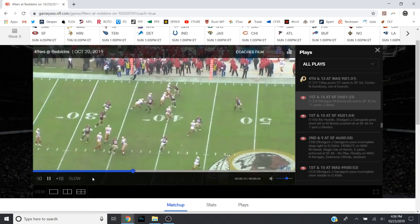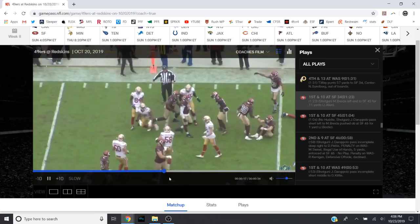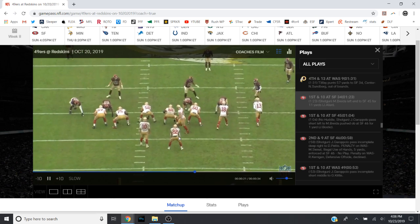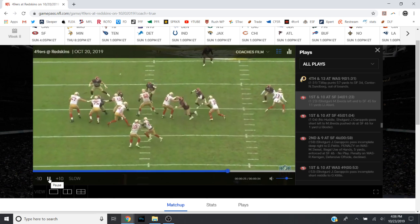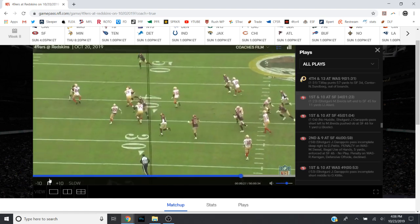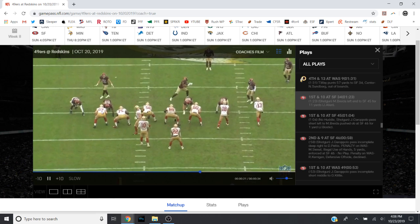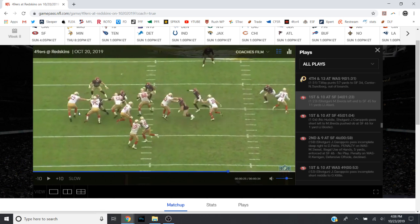Gosh, get that block. Ooh, man. I tell you what, Matt Breida, I love him more than anybody in this backfield. He is so damn quick. Great blocking up front. Justin Skule is just, man, he's doing wonderful. Look at that patience out there. This is textbook. Watch Justin Skule. You get out to an area and you block it, and then you're patient. Okay, look at that. There ain't nobody to block.